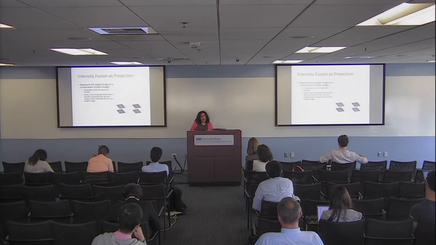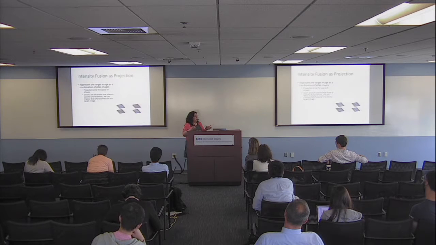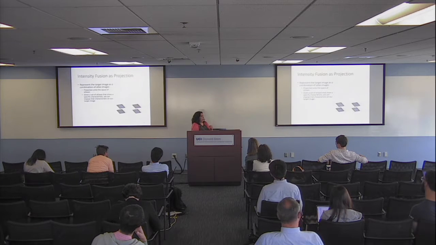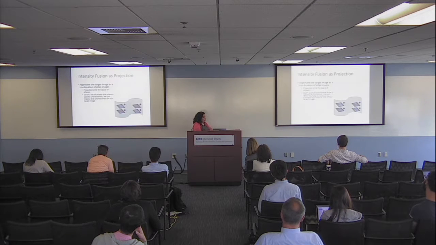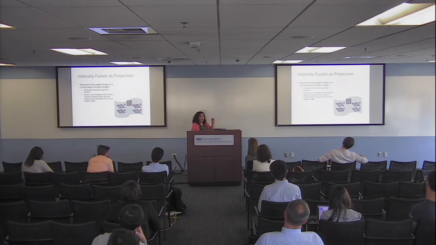One way to think about this is as a projection problem. If we have our atlases in some manifold, in some distribution, so let's say that they're healthy brains, or young brains, or old brains, something like this, we can think of what I'm doing in this intensity fusion step as a projection onto the space of that distribution. If your target image is already in that space, that projection ends up being a very short one. It's essentially just smoothing out some noise, and it doesn't do anything very interesting.